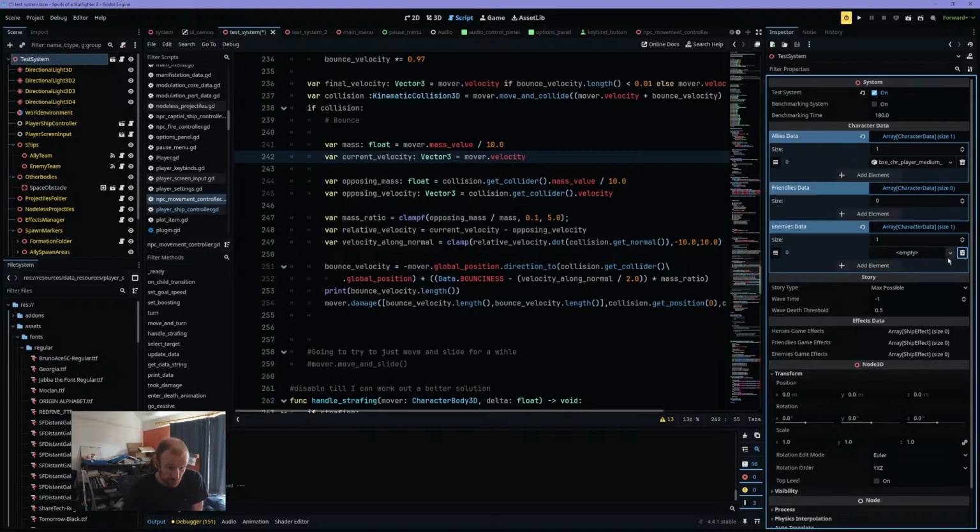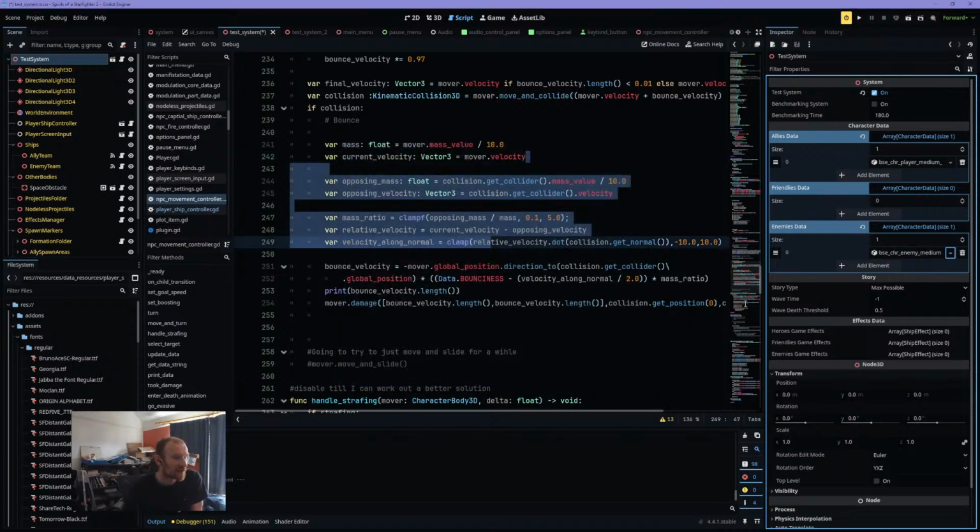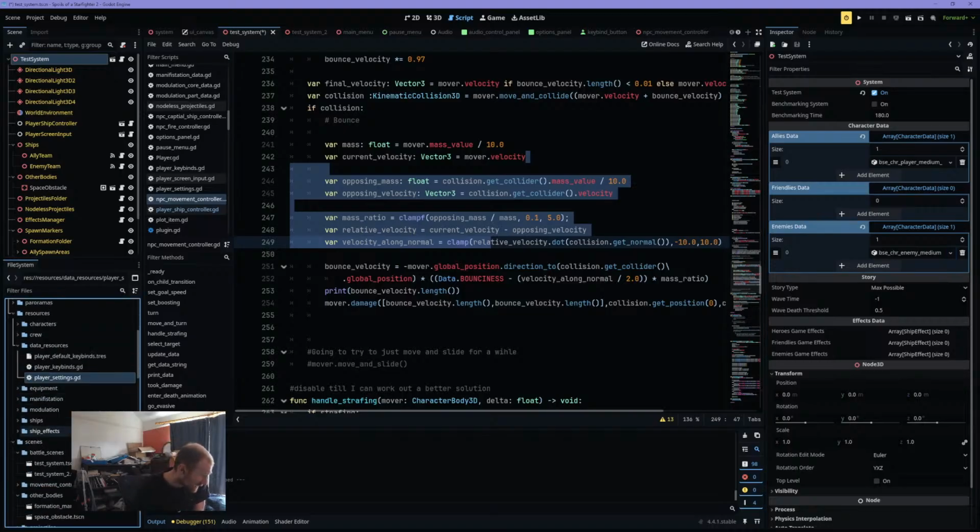Let's see. Load an enemy medium fighter, I think. I think that's the one. Let me just double check. There might be just a problem in the resources, to be honest.